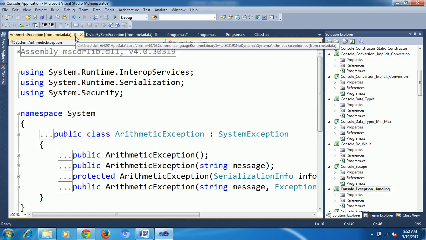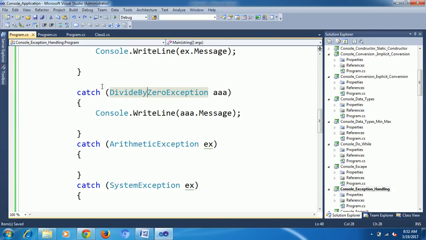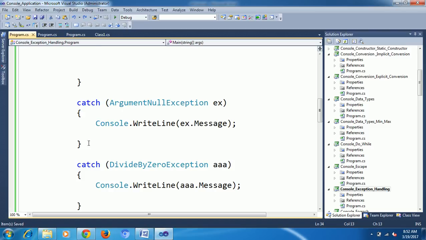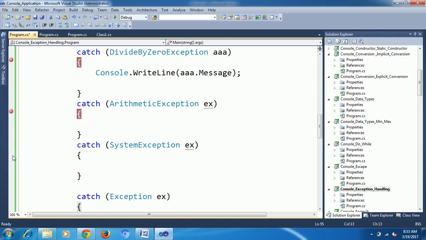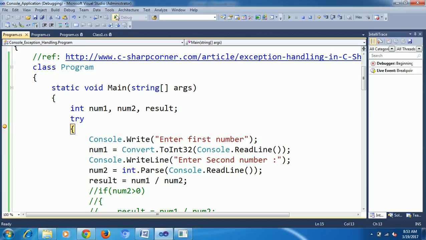Now, we can use multiple catches, but the order of catches matters in C#. We need to mention the proper order. If you do not mention the proper order, it will throw a compile time error, not a runtime error, only a compile time error. Okay, now one more thing. Here I am commenting out the ArgumentNullException as of now. Now I am raising a DivideByZeroException. I am putting a breakpoint in all of them. These are my flow: DivideByZero, Arithmetic, System, Exception. Now if I get any exception, which class will it go to first? If I raise a DivideByZeroException, it will definitely go to DivideByZero first. Afterwards it will try to go to Exception.